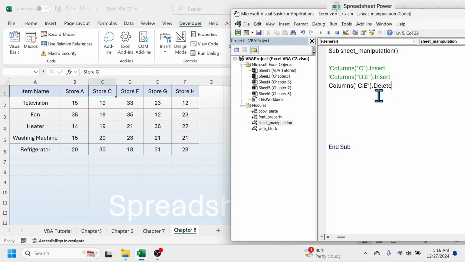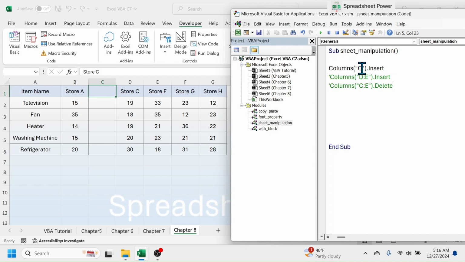To insert or delete column, you can also put the index number of the column instead of putting the column name. For this, let me put here the single quote, then remove the single quote from here. Now if I run this code will execute and a new column is inserted. Suppose that if I want to delete this column, then I can put the index number of column, which is 3, in the code.